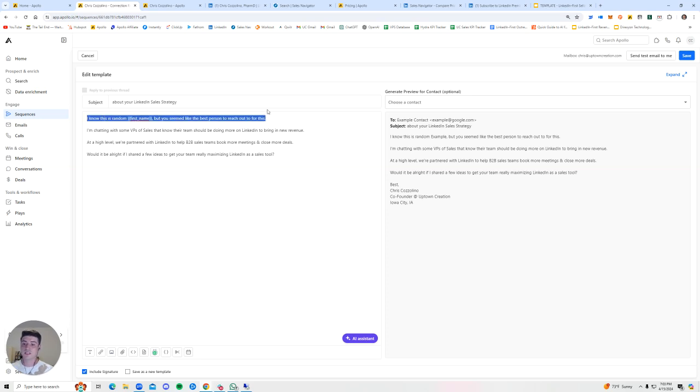The key points to point out are, we're starting with a pattern disrupt. So we're not starting with hi name, hey name. We're not starting with anything that's going to look similar to what's already in your inbox. So step 1, start with a pattern disrupt. Then we're leading with what we call a problem-oriented statement. So we want to be really specific with addressing the elephant in the room. Why are we reaching out cold? Why are we talking to them?